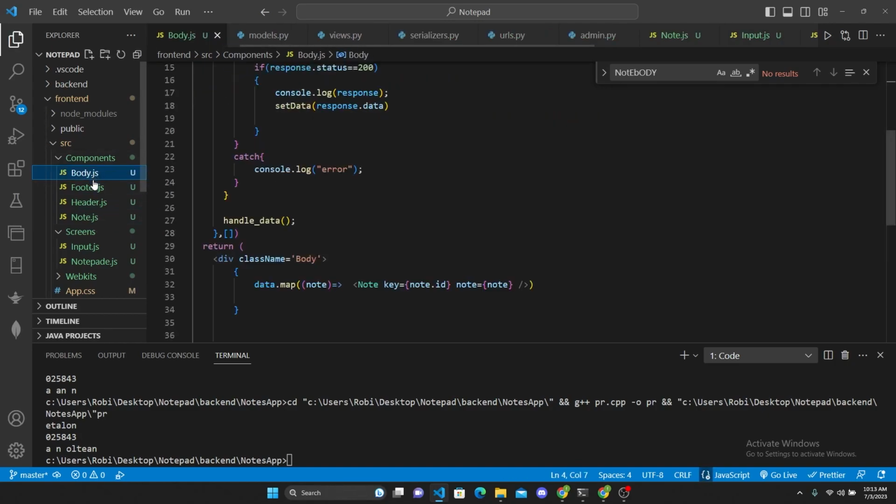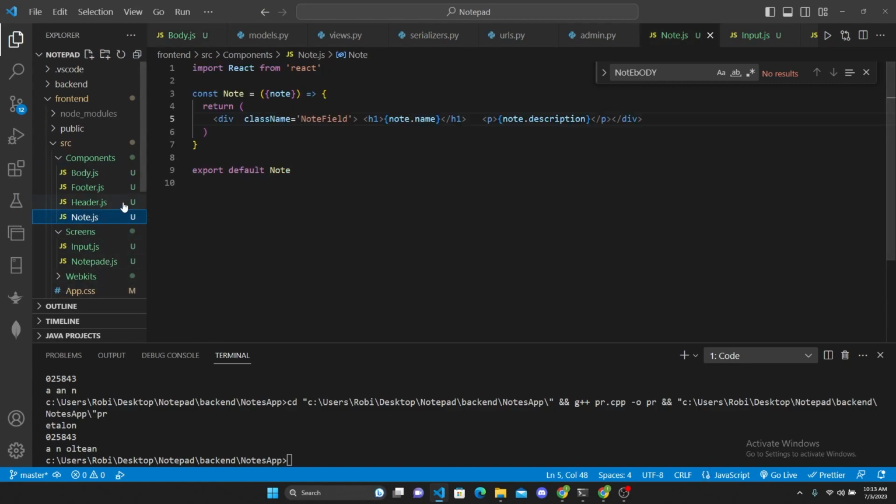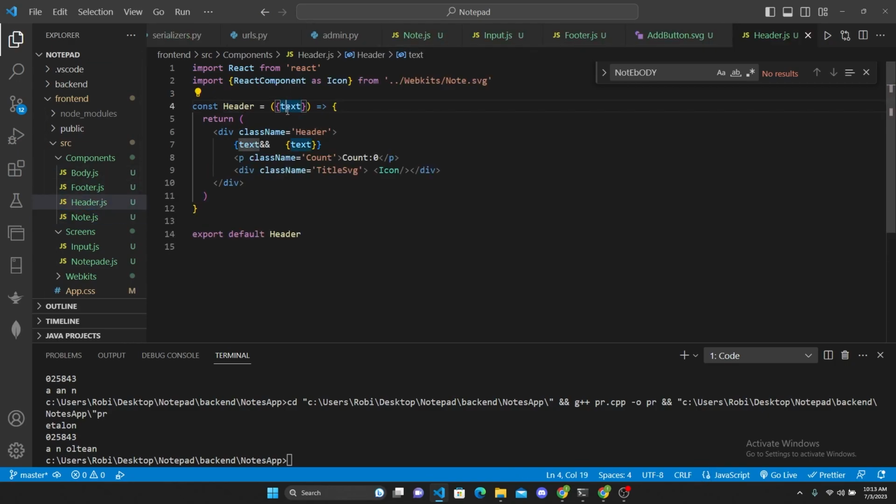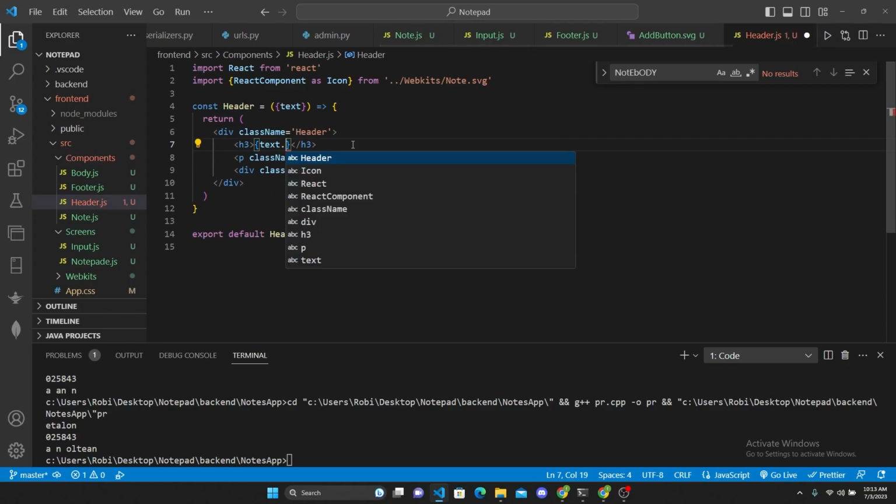So let's go to the title. So the note is getting the title, the header is getting the text. Let's do something like this. So we're going to have the h3, which is going to render text dot data.